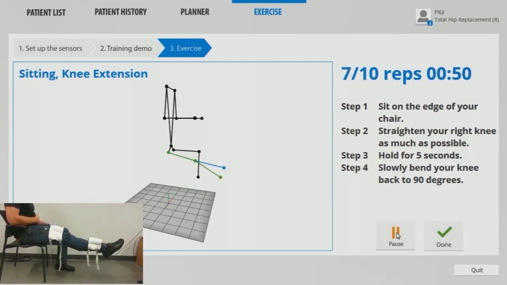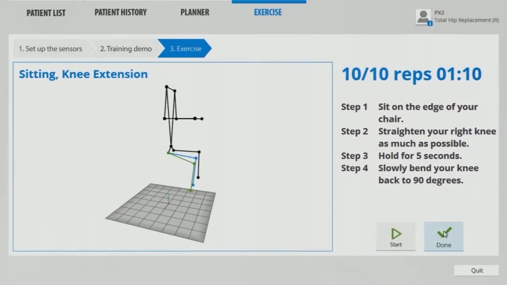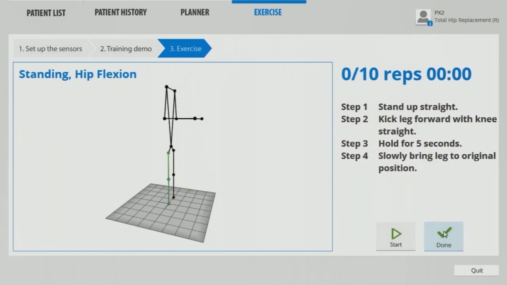Now, we also show here a green leg, and the green leg is motion that was previously recorded, for example, by a therapist, and that is being used to provide guidance to the patient about what the motion is that they're supposed to be doing. And so the objective is for the patient to try to perform this exercise in such a way as to keep track as closely as possible to the green leg.